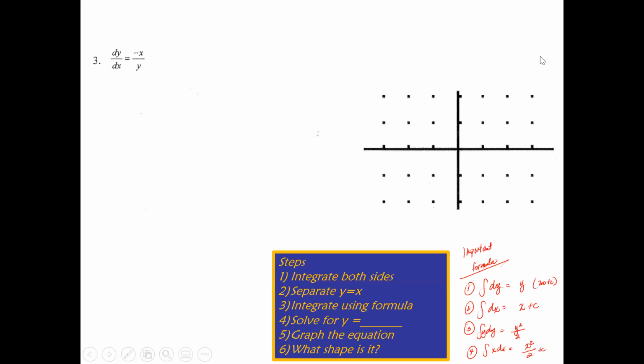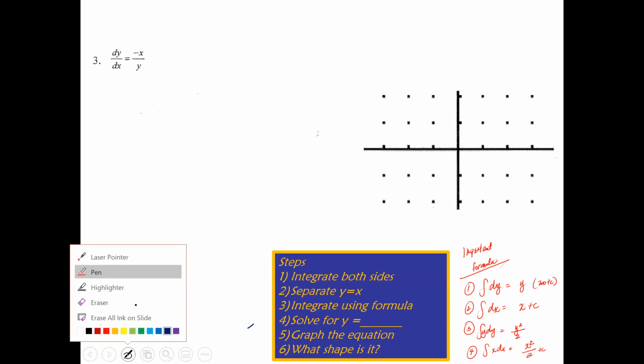All right, turn over to number 3, pause the video and go ahead and select the following points to create your slope field. If you don't quite remember how to do it, I'm just going to pick a point. This point right here is going to be at (1, 0). Plug it in here. dy over dx is the same thing as y prime, which is your slope. And that's -1 over 0. And this is going to give you undefined, which is a horizontal slope. So at this point, it's just a horizontal line.